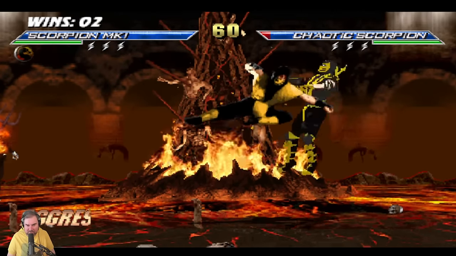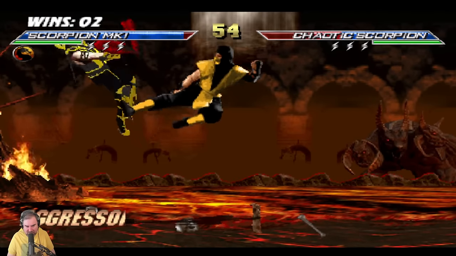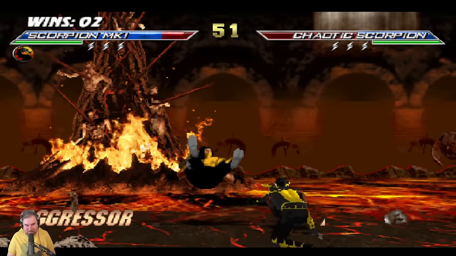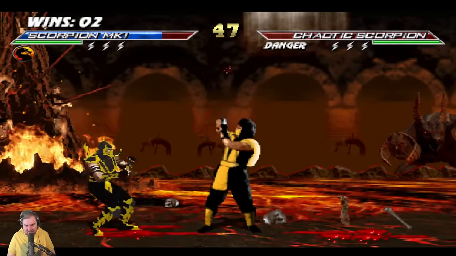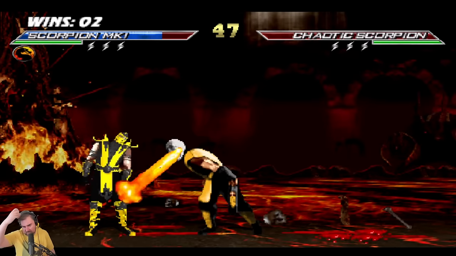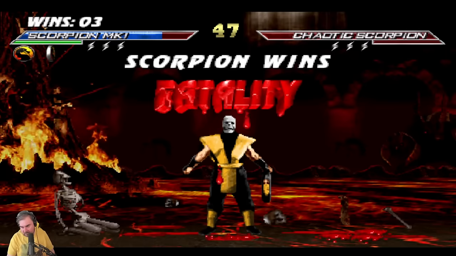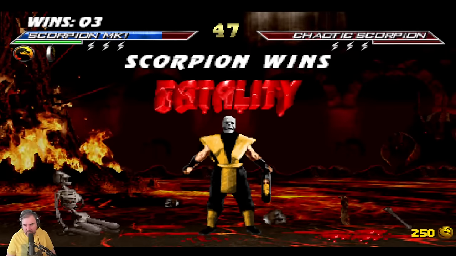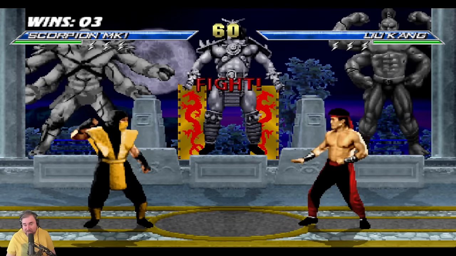He's got the stupid leg takedown. I love the leg takedown. It's always such a weird move. I have the difficulty set down as well. Maybe we'll do some channel point bets on AI fights. I like that the fatality works. It's cool. Wins. Fatality. Ah, Liu Kang. That's finally a character I understand. And it's just Liu Kang. Look at that.